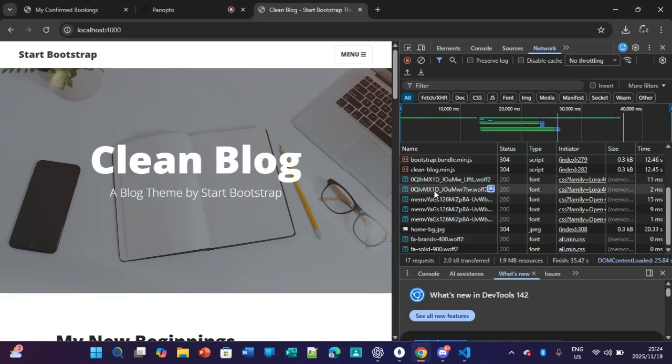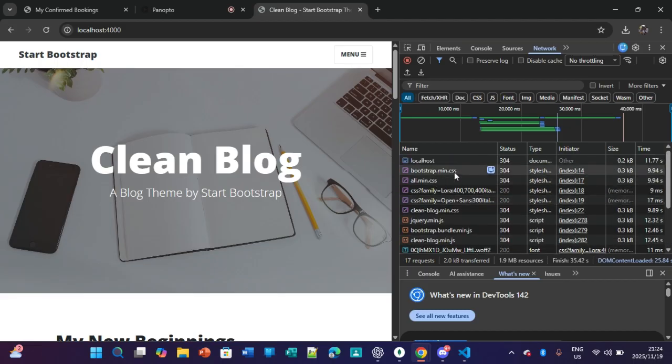As you can see here, I debugged my front end and my server side. It's pretty much showing you the CSS, JS, and so on and so forth. I'm going to reshare my screen just now. I just need to reload my page, so I'm going to reshare it just now. Don't worry.